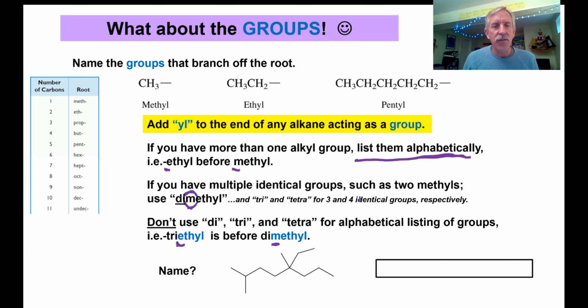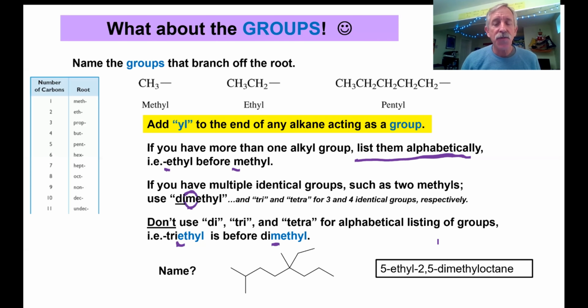What do you think for this one? Take all this knowledge, spit it out onto this little square and see if you can come up with a name for this one. And are you a nomenclature god? Do you have this gene in you? We're going to find out. It's not necessarily in me. It takes a lot of effort for me to do nomenclature. Okay, ready? Here comes the answer to this one.